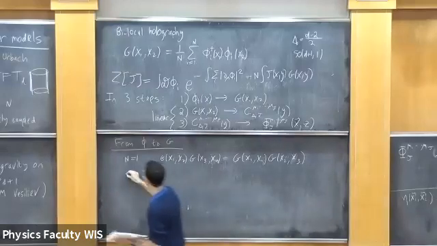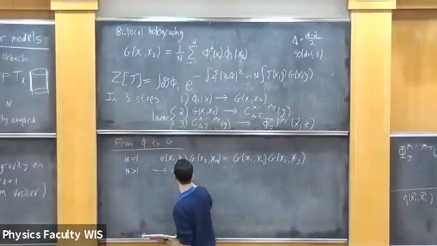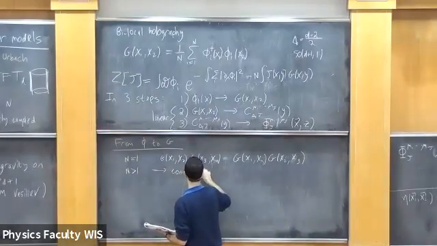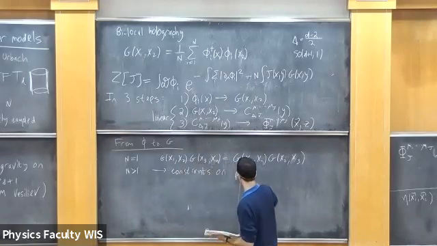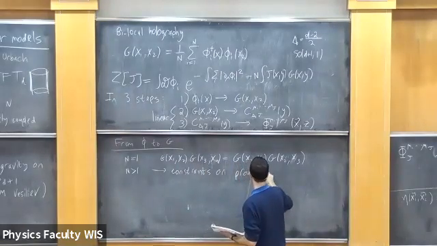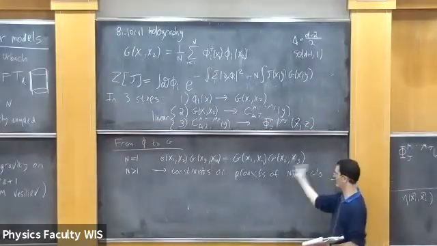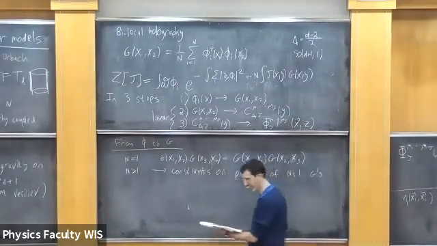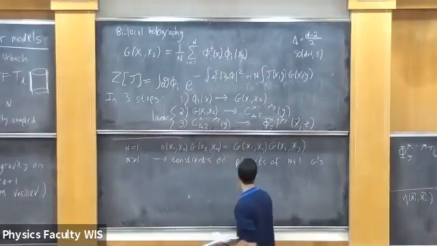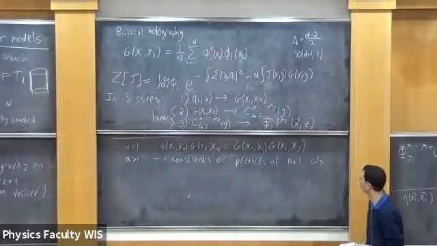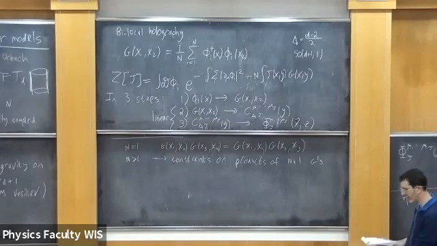For higher values of n, there are similar constraints on products of n plus 1 of these G's. So for any finite value of n, you do have very complicated constraints acting on the G's. So it's not so obvious how to build this mapping.